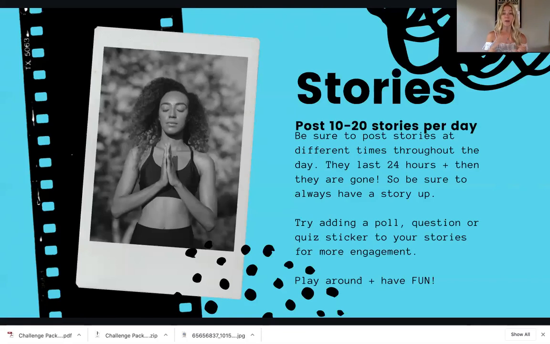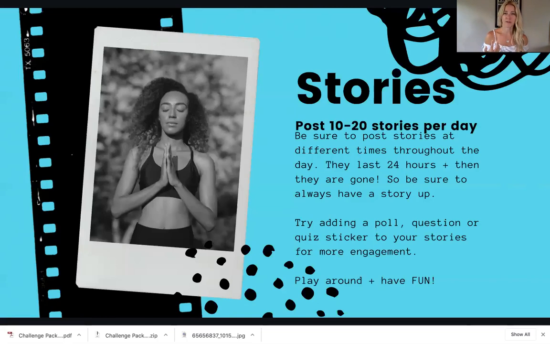You can try adding a poll. So you can see there's like a little happy face when you put a story up, there's a bunch of little emojis at the top. Click on those and kind of experiment with what they are. You can add the time, you can add emojis, you can add a poll, you can add a question. These are called stickers, or you can even add a quiz sticker to try and get people to engage on your stories.